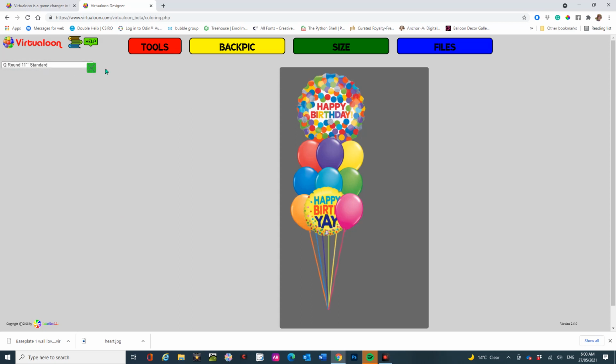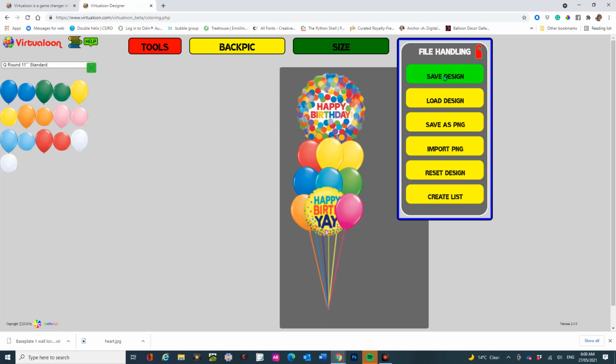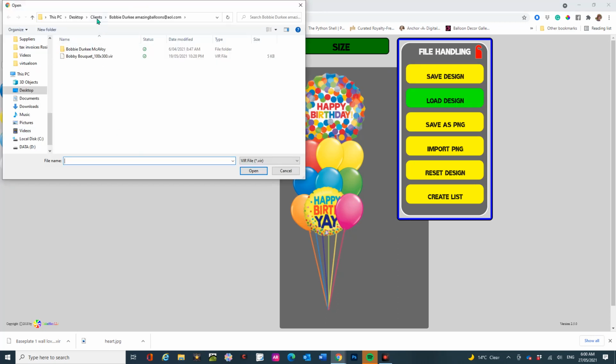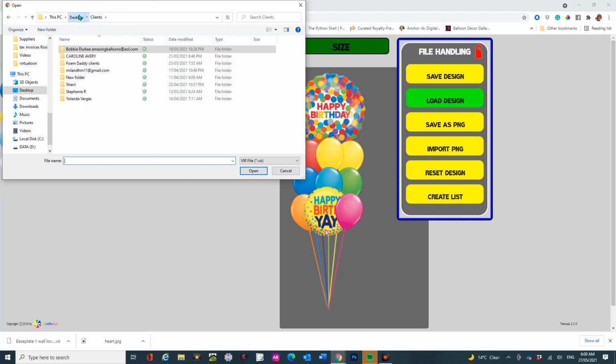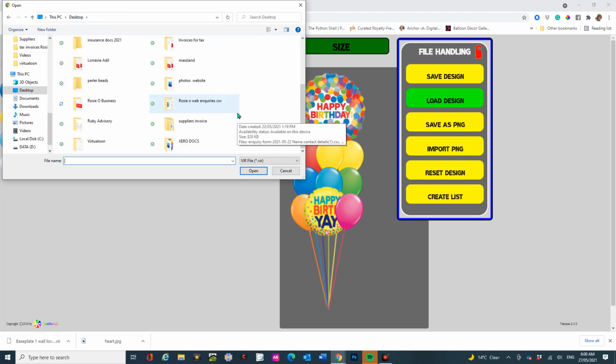Your colors, like your latex balloons, you can just switch them out just by dropping it over and changing it. You could, if you wanted to, do color buttons, but I don't see the point in a design like this. In something that's a marquee, definitely make color buttons, because it's just going to make your life a lot easier.